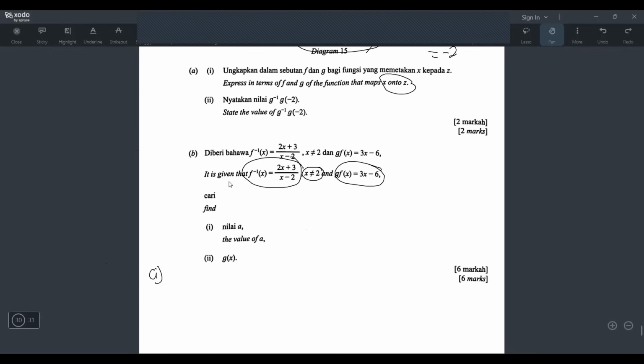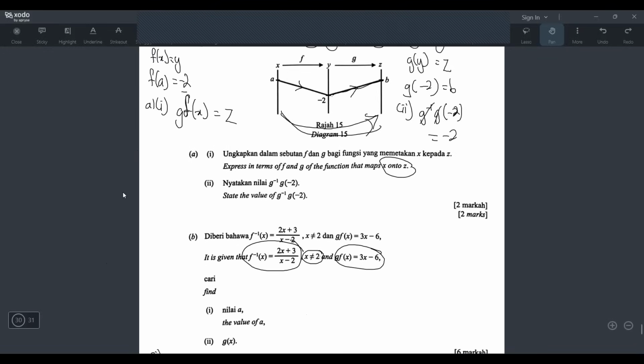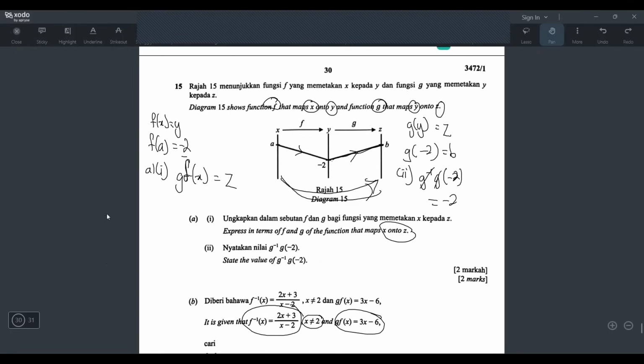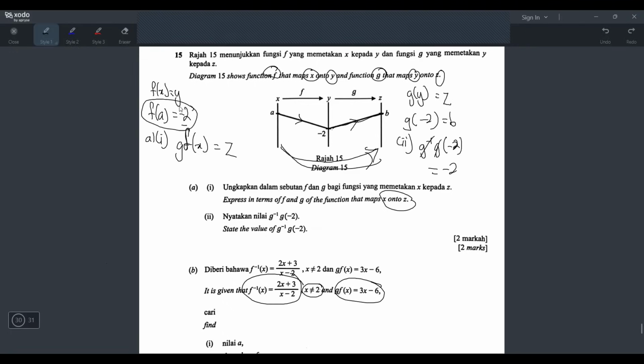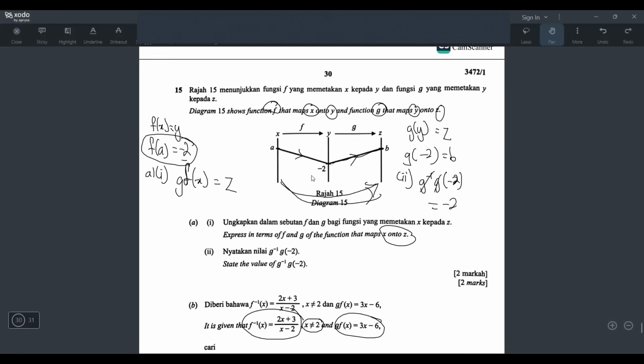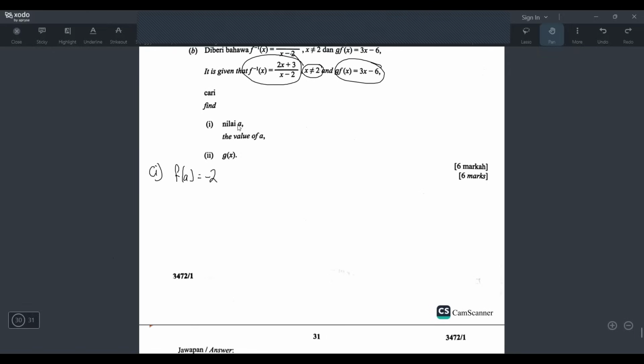Oh, okay. So I think these two questions are related. Okay, they are connected. So value of a, it means they are asking this one. It means we have to use this information. f(a) equals -2, right? So it means if they want to find value of a, what they are asking you to find is the object of -2. Because do you remember -2 is the image under function f, and the object is a. When the object is a, the image is -2. So if they want to find a, it means find the object of -2, right?